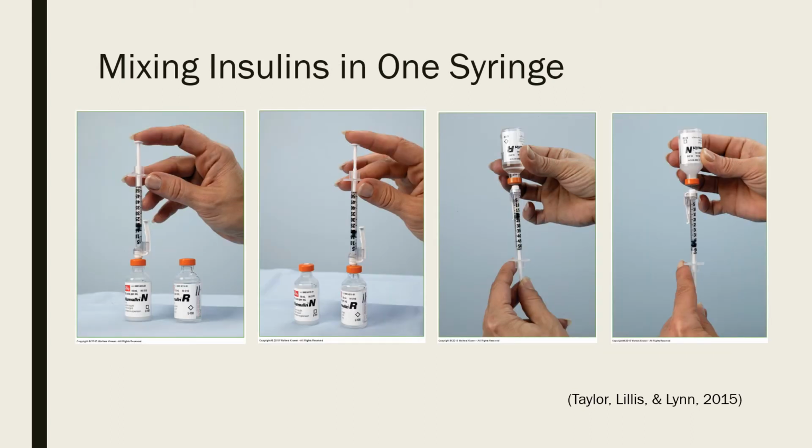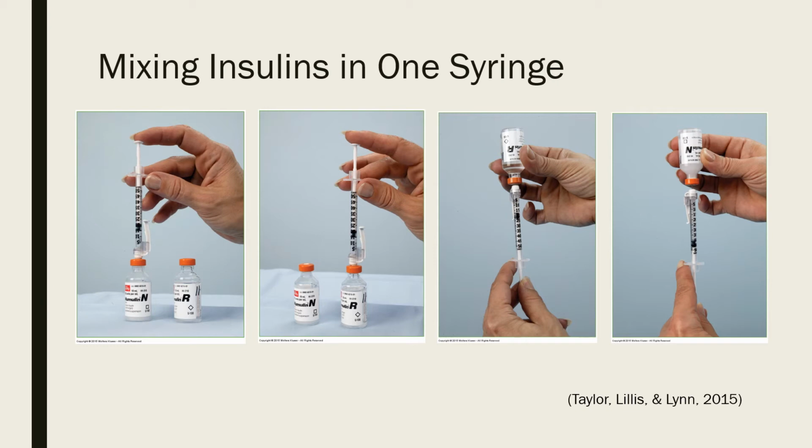All right, and here, this is just an example of mixing insulin. You do the same thing, but if you have NPH and you have regular insulin, NPH is cloudy, regular insulin is not, and so you want to draw up the air in the correct amount that you're going to give, and put it into both vials. So first you're going to inject the air into the NPH vial, and then you're going to inject the air into the regular insulin vial.